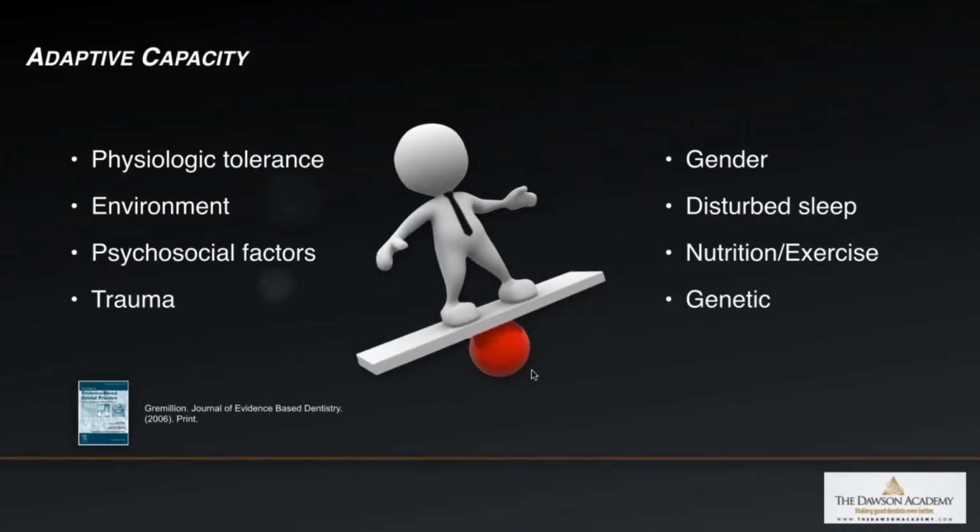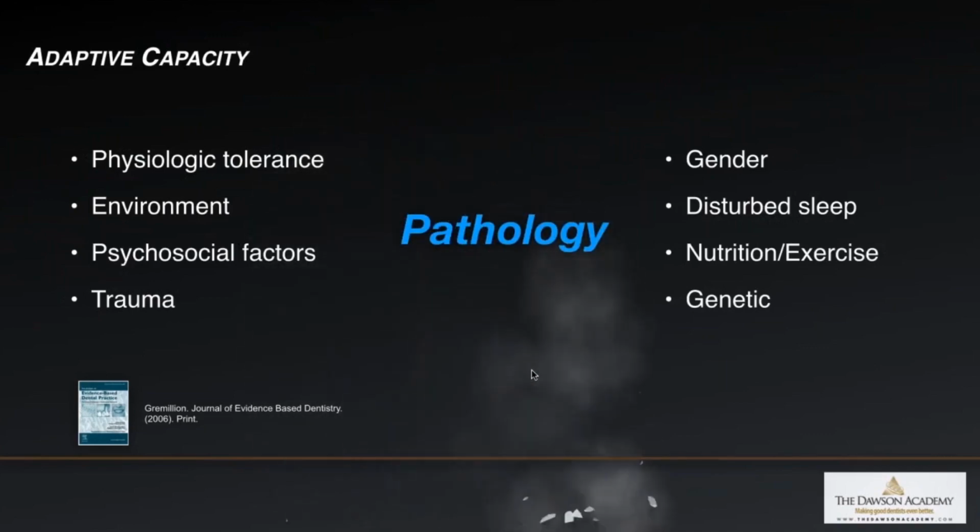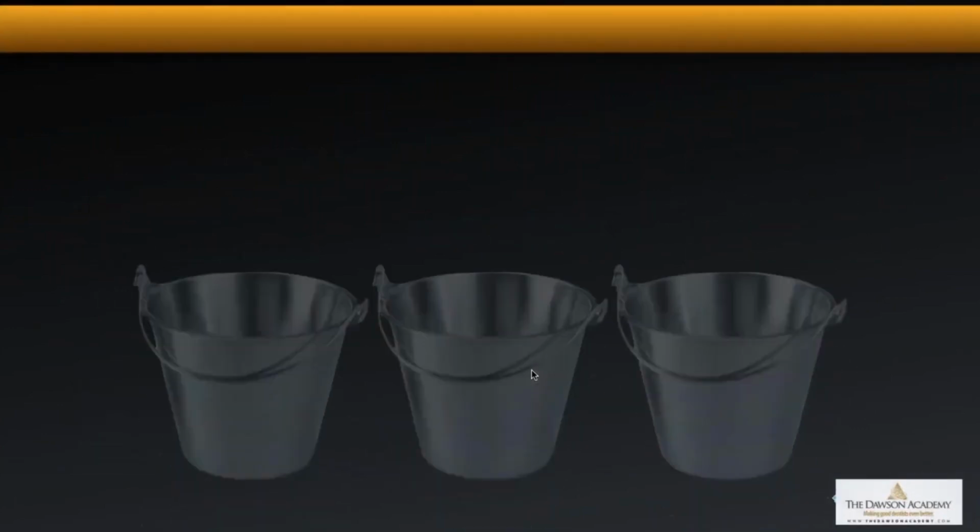Once something throws that balance out, that's when the patient can develop pathology and start to get symptomatic. And this could happen at any time in somebody's life. But I think it's a great way for us to try to figure out why, all of a sudden, somebody becomes symptomatic when they've had this for a long time. All you need to do is throw one of these factors out of place, and now that patient is symptomatic.